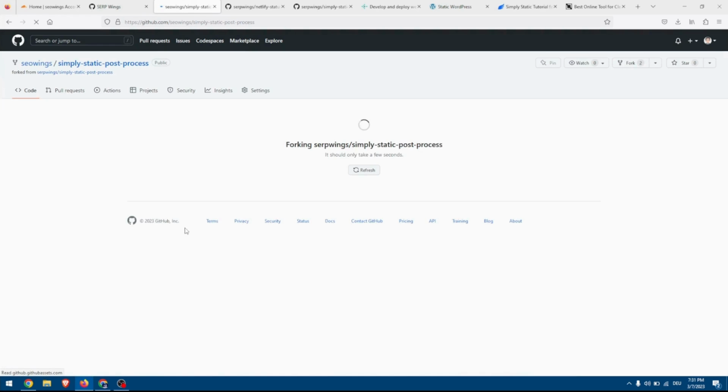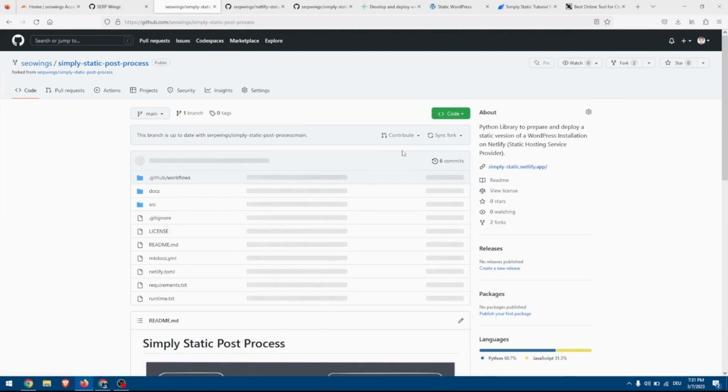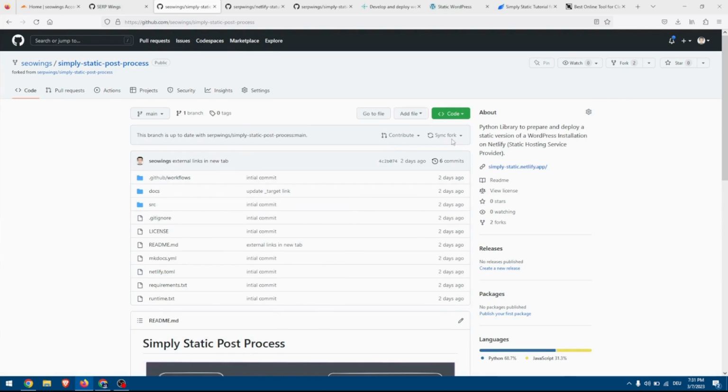This way you will get the exact same copy of the software for you, because next time whenever I am changing anything in the software, you will see a link here, sync fork, showing that there are some changes available. So in the future you can click on sync fork, and you can update the software.